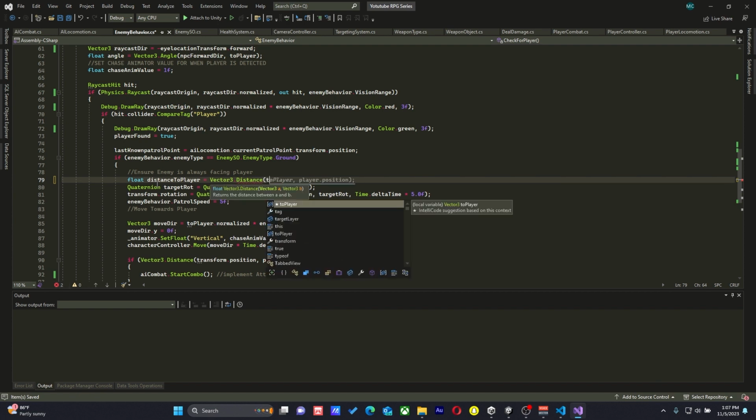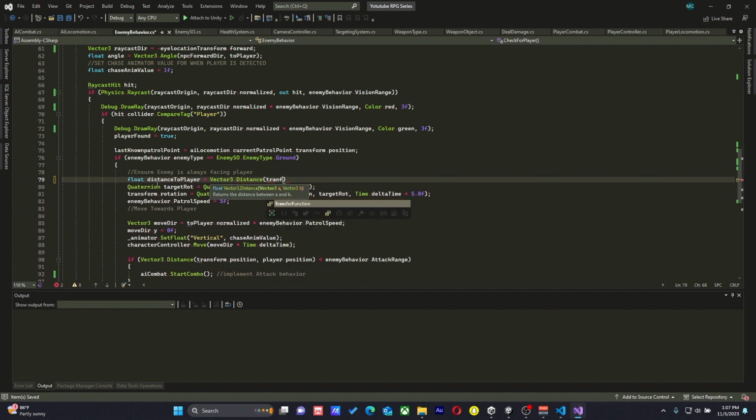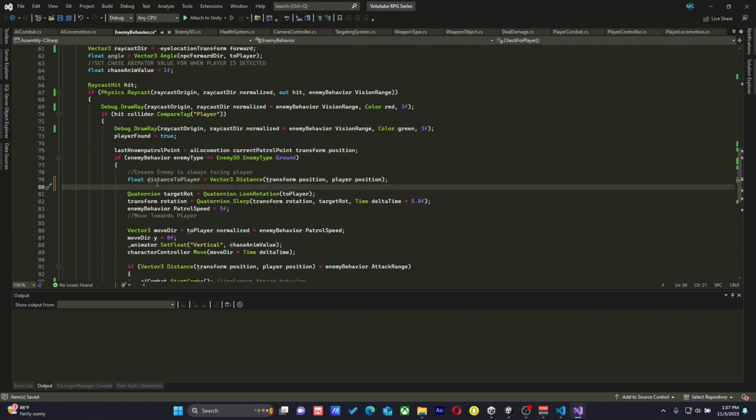So here's what we're trying to do. What we want is that the enemy should move toward the player until a certain location and then stop and then attack from that location. So once we say dot player position, then we're going to say the patrol speed.